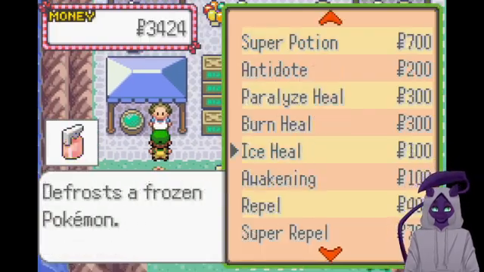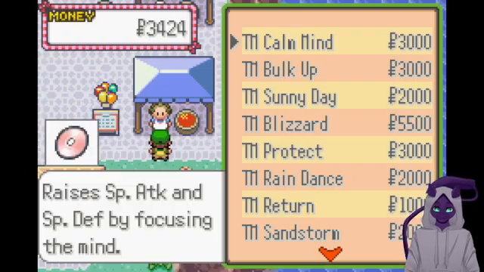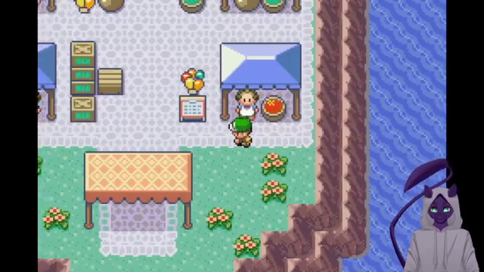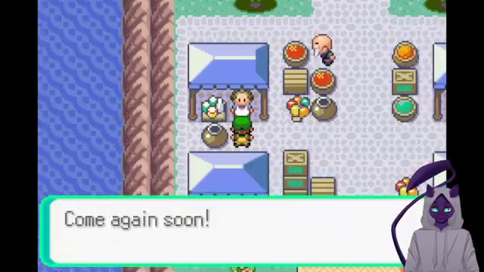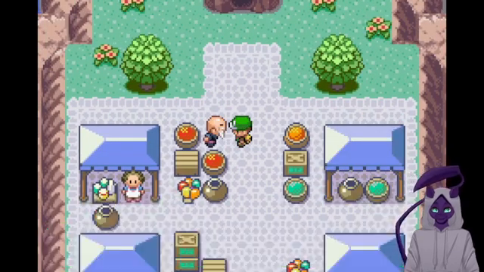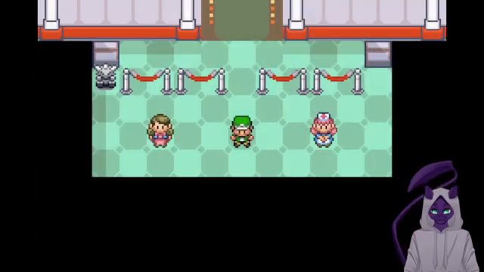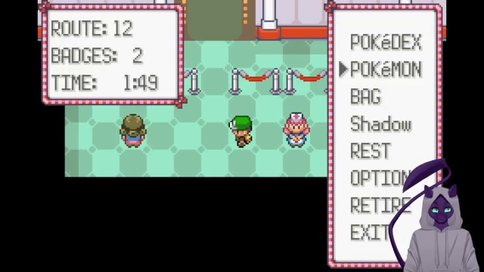Medicine shop, got potions for sale and repels, which doesn't really matter. A TM shop with a lot of good stuff. Okay. I saw Protect in there. We got Hyper Beam still. And then we got a Pokeball shop. It just sells Pokeballs, so we don't really need that. Name Raider, don't care. Well, I made a goof. Oh well. Let's heal. 4,000, oh my god.